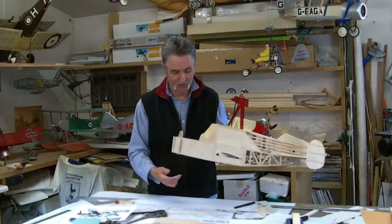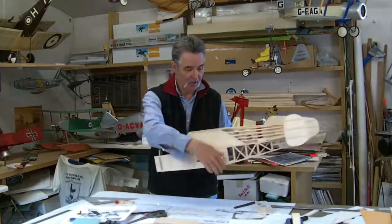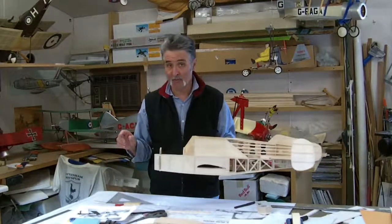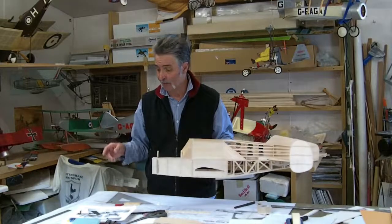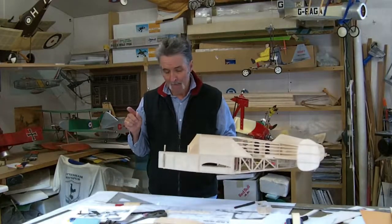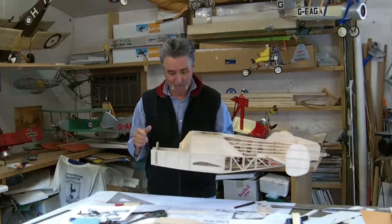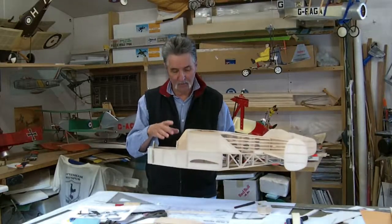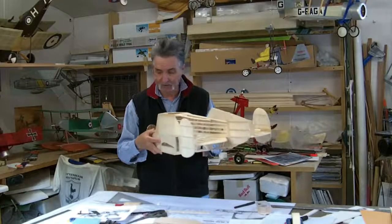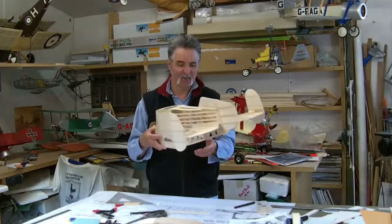As I say, it's all tapered. From this point here you taper down, and further on you taper up - all the way. I've modified the Puss Moth plans to the way I think it should be. It's highlighted in a couple of different colours and it's up to you to interpret the best you can. With CAD you're obviously going to be able to make modifications and look at it and turn it around. I made so many mistakes because I built something I thought was correct, only to then put it beside a drawing, beside a picture, and realise it didn't look quite right. So then I had to modify it considerably.